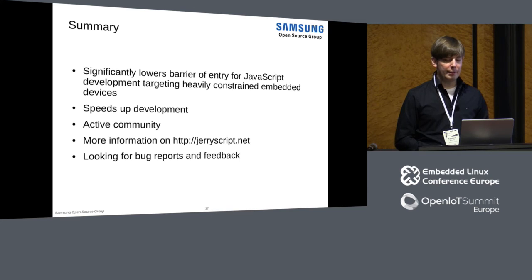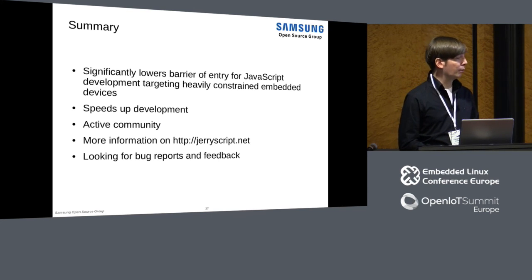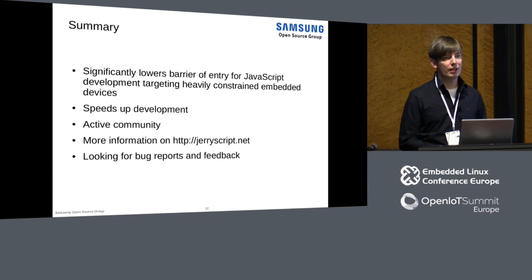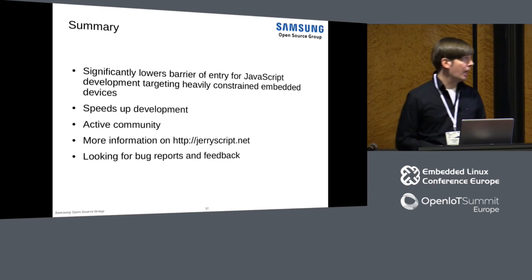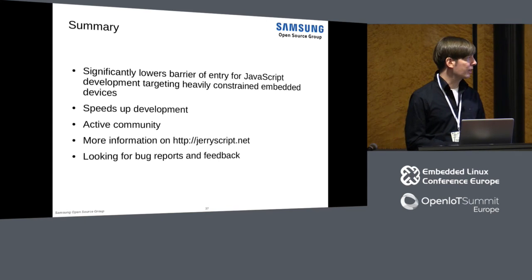So it definitely is getting more and more widespread. And using JavaScript really helps you to prototype something faster on the low-end device. And JavaScript has a small but active community. And if you want to find out more about it, please have a look at javascript.net.